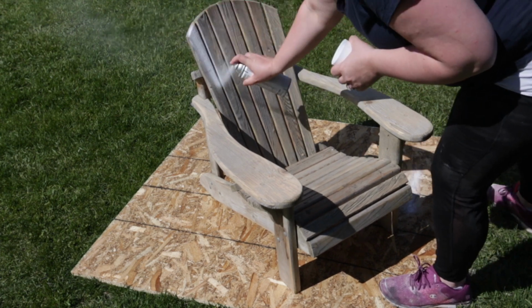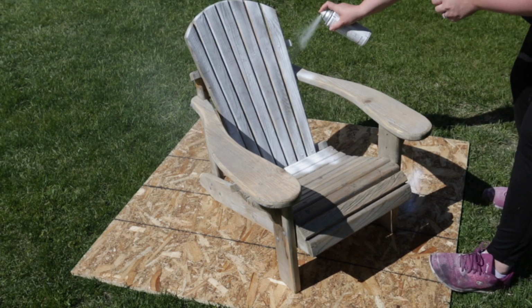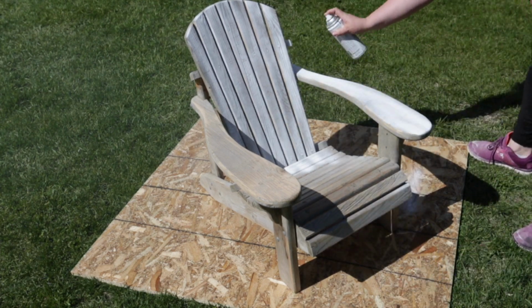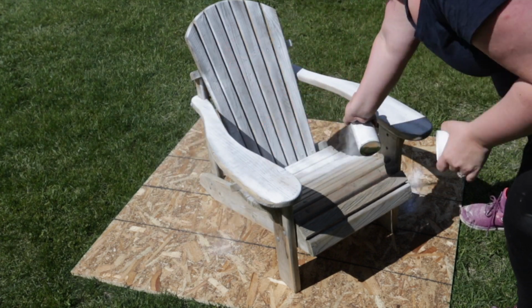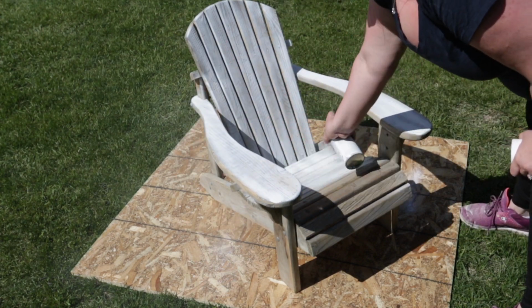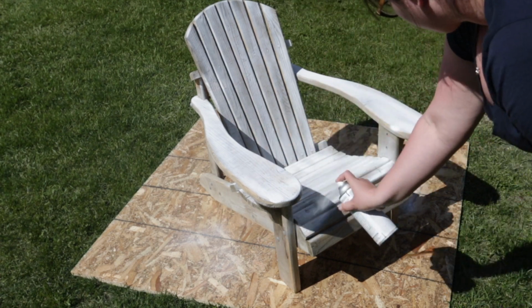Next, we moved on to getting ready to paint these guys. Before we painted them, I wanted to prime the chairs front and back and everywhere. So I did use an aerosol primer, which I'll link to in the comments below, but it made it much easier to prime this guy quickly and easily.